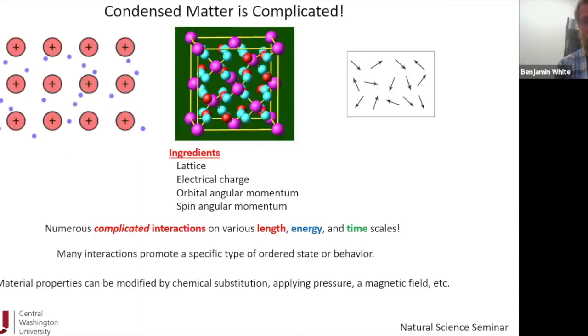And so I'm going to talk a little bit about why that is, simply by talking about solids sort of in general. So, if I have a really simple model of a metal right here, I have numerous ingredients that are found in there. So I have this lattice of these positively charged ions. So this is a periodic arrangement of ions that forms a lattice. These little blue circles, those would represent the electrons in your metal, and those are free to wander a little bit throughout the metal. And obviously electrons have charge, so we've got charge in there.